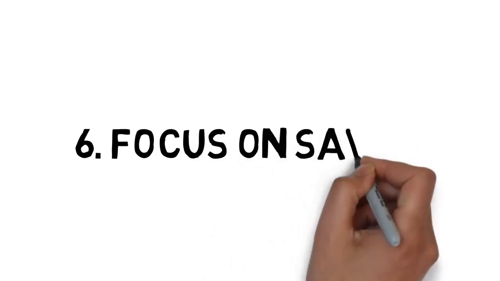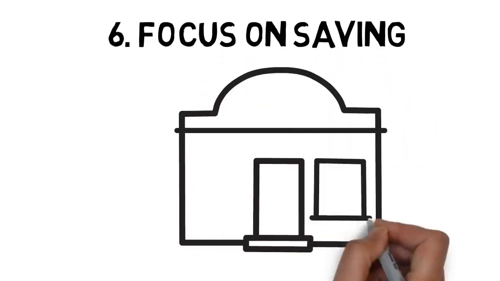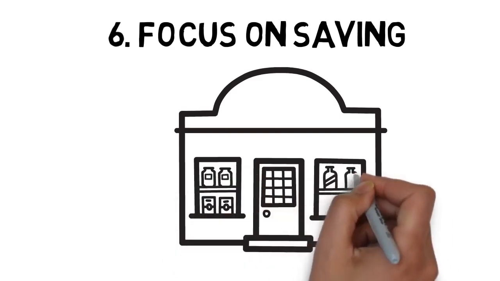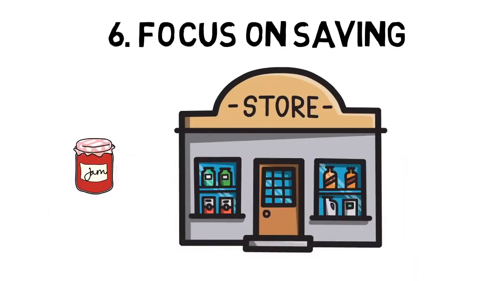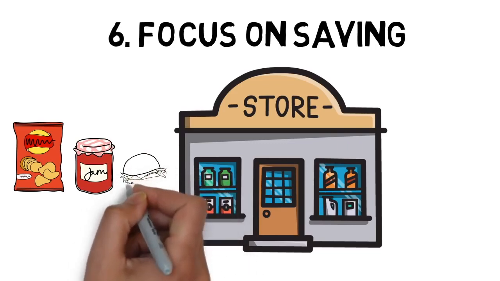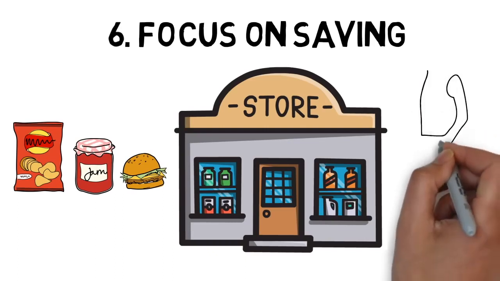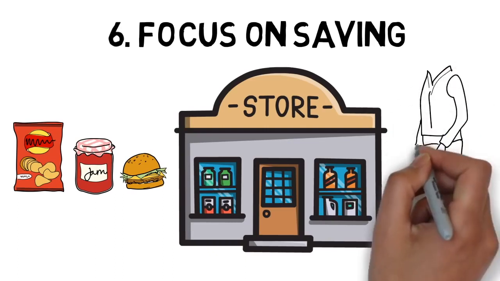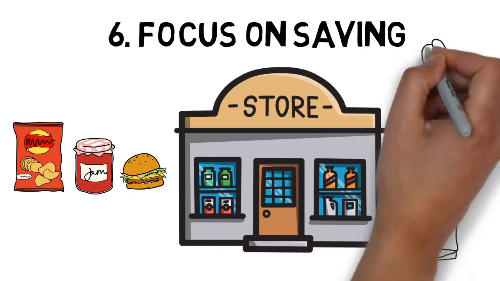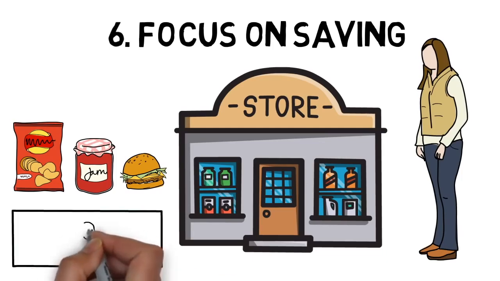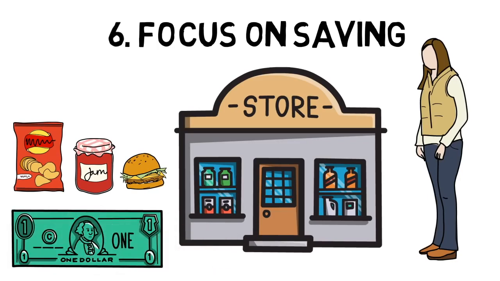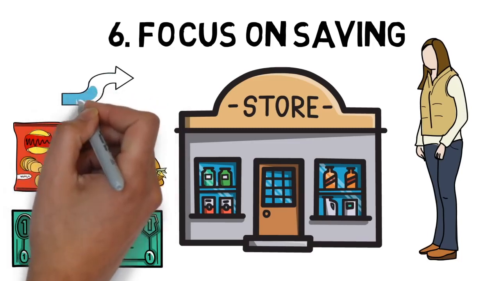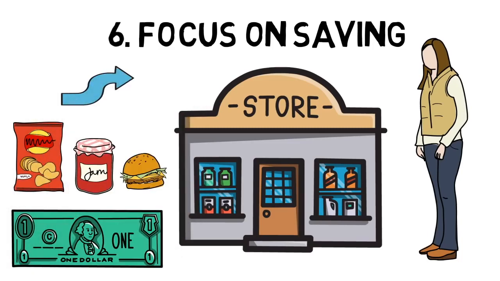6. Focus on saving. When you go to the grocery store and decide what food to buy, what is the first thing you think about? If you're like the majority of people out there, you're probably focused on buying as much food as possible for as little money as possible. We think like this to preserve the amount of money we have because we've made saving money a priority. Rich people, however, are much less concerned with saving a penny here or a dollar there because the amount they'd save is so little in comparison to their income. For poor people, every dollar counts because they don't have the excess money to risk on an investment. But rich people do, which is why they can essentially lose money to make money. By doing this, they end up making way more than shopping the sales at a grocery store ever would.